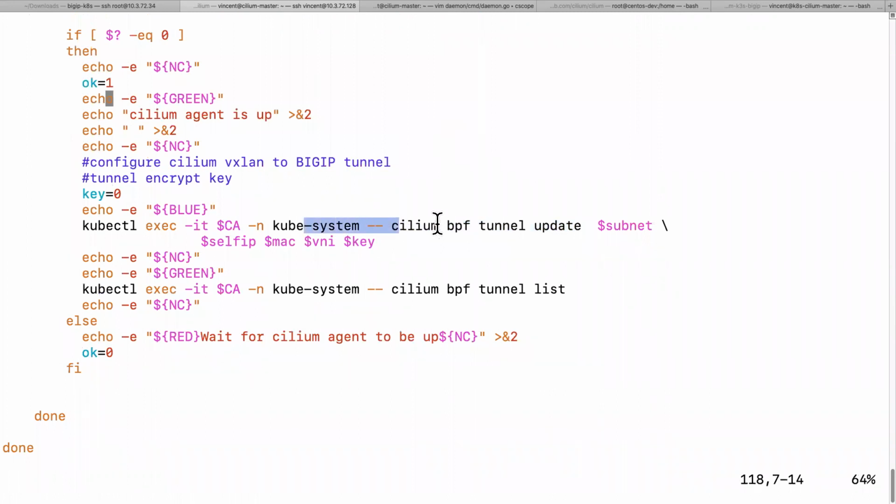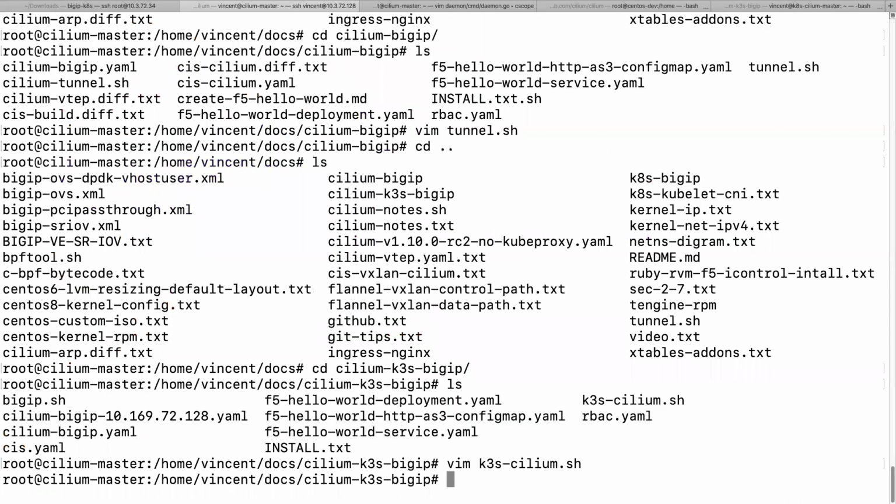So this is more user friendly, and this is a patch for Cilium I wrote. It's not upstream yet. It's in my local development branch. Okay, so that's a little update here.